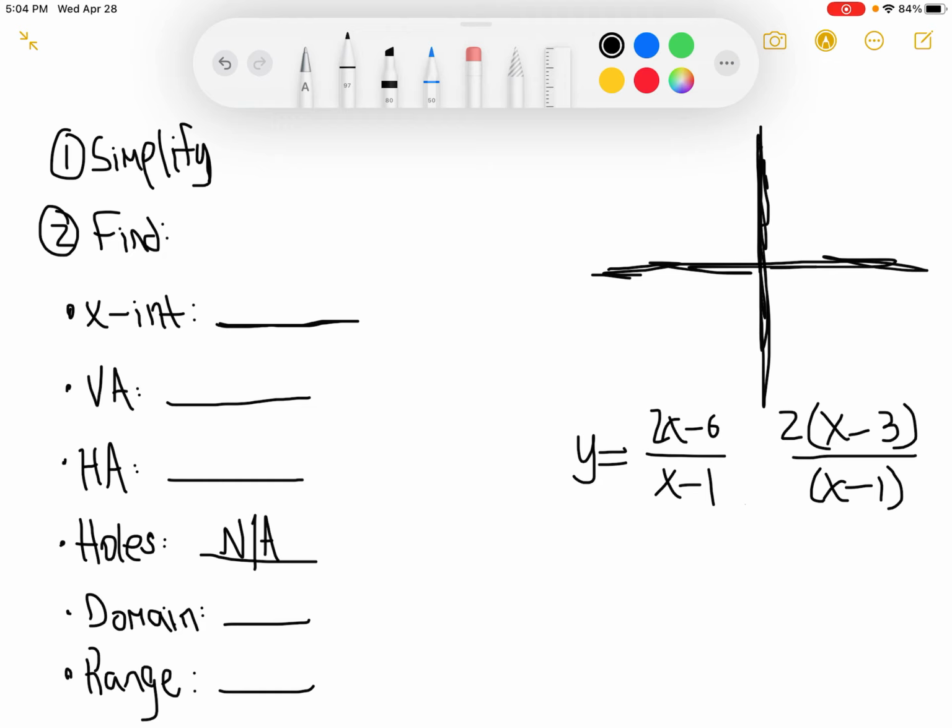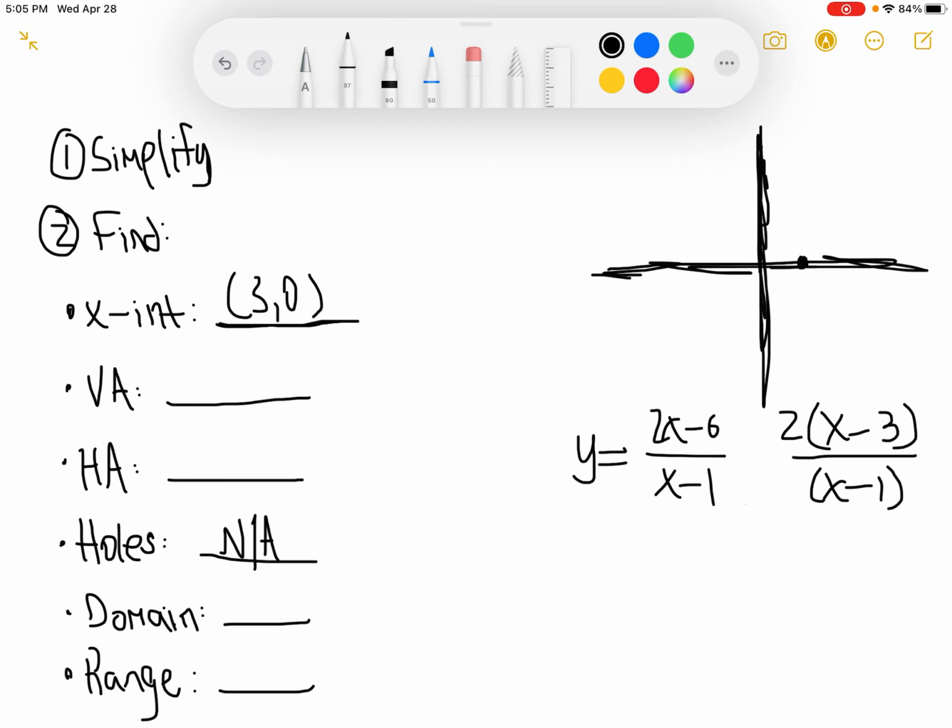So we set the numerator equal to 0. We don't really need to use the simplified one; we can just do the unsimplified one. So then you would get 2x equals 6, and then x equals 3. So there is the x-intercept, and it's 3. So (3, 0) is our x-intercept. Let's go ahead and plot that. So let's say that's right there. I'm not going to write the number just for this purpose, but that's our x-intercept.